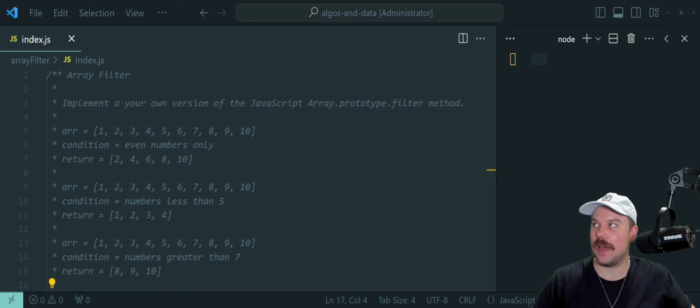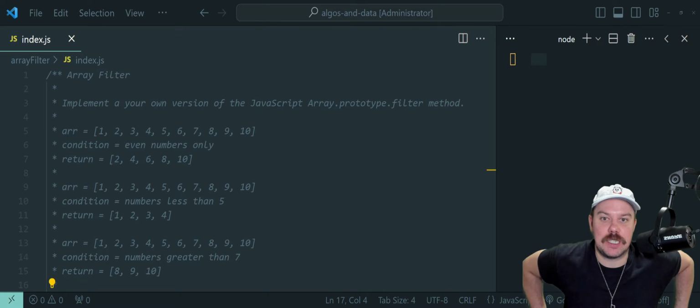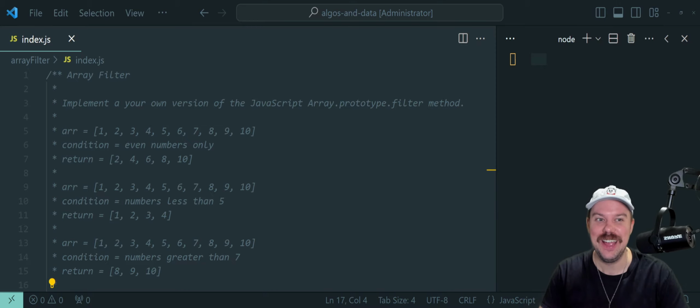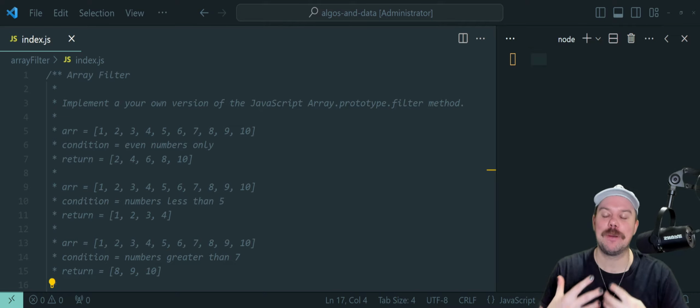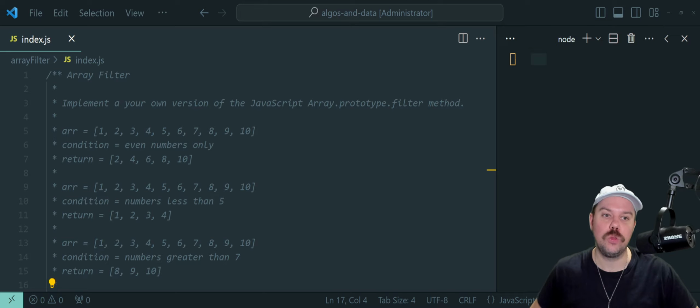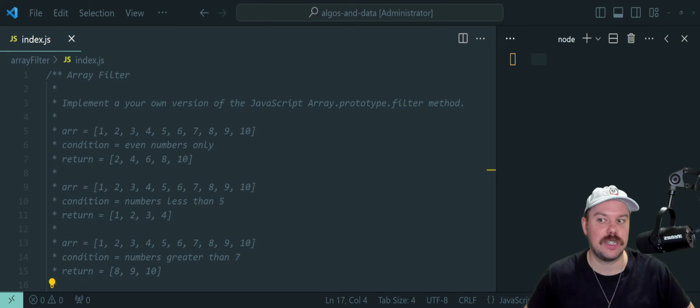Otherwise, let's talk about filtering. So the filter method was introduced with the ES5 specification of JavaScript somewhere around December 2009, according to my brief research I did before this video. Its main purpose was to provide developers a built-in functional way to generate a new array containing only the elements that satisfy a certain condition, right?